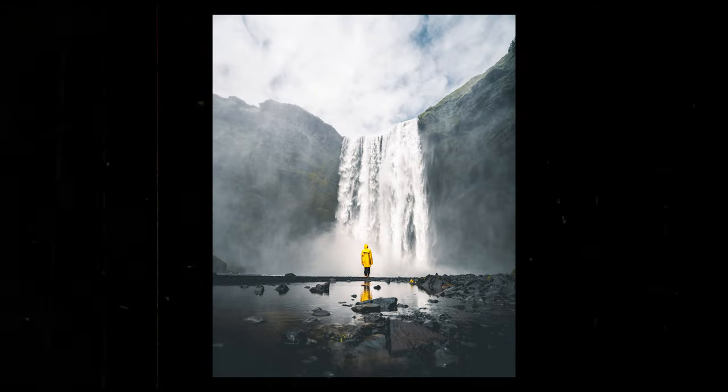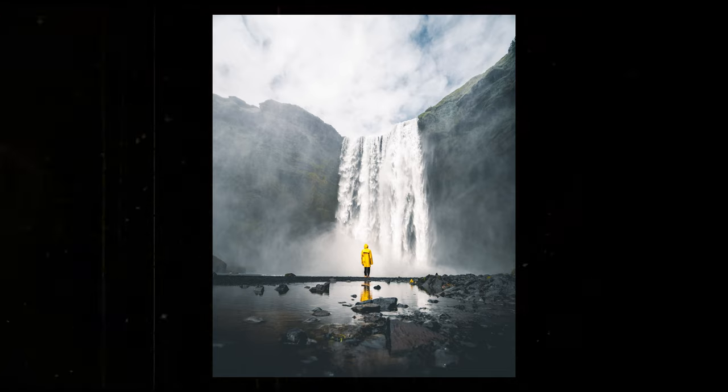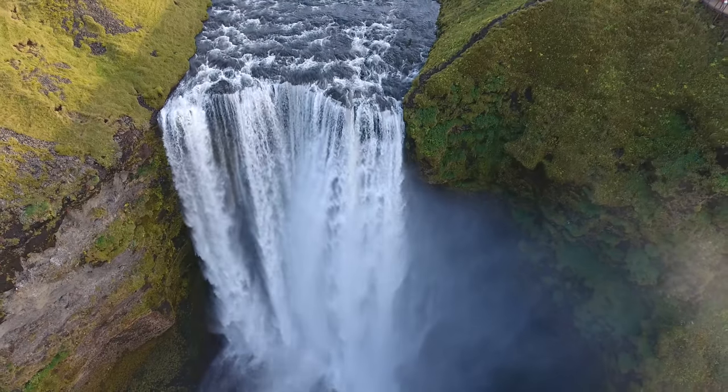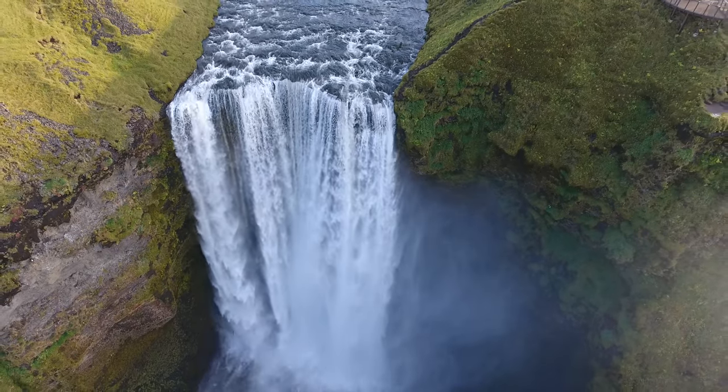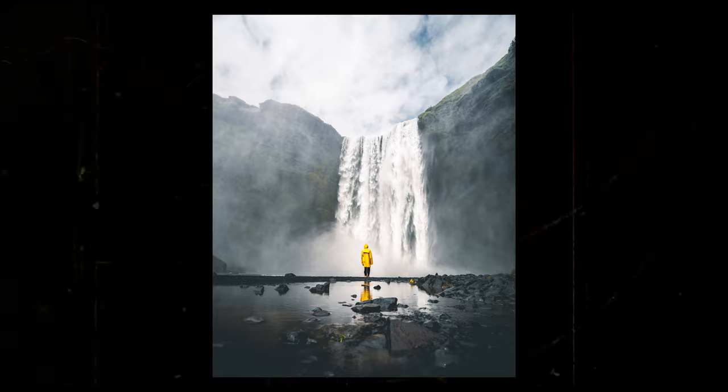This first shot is still to this day one of my all-time favorites. I got it in 2018, shot on the Sony a6300 with the Sony 10-18mm at around 10mm. It's a very classic waterfall in Iceland called Skógafoss. The person in the little yellow coat is my girlfriend's little sister — she was visiting us and we took her to the waterfall. She ran up to it and luckily she was wearing that yellow coat. I ran up too with the camera and started taking as many photos as I could. I got soaked from the mist but the camera was fine — definitely one of my favorites.